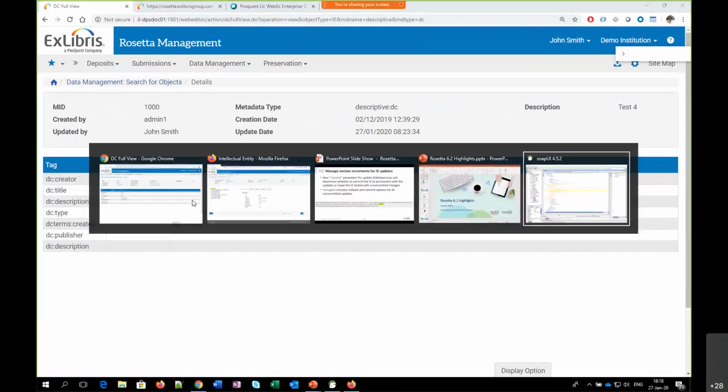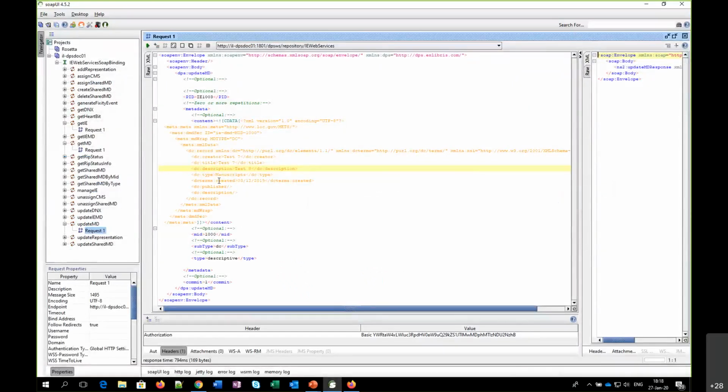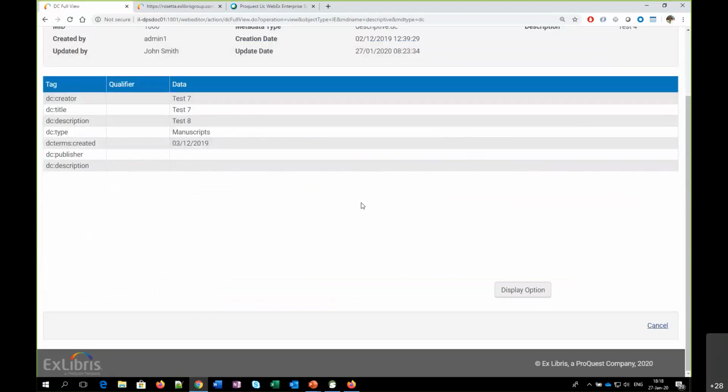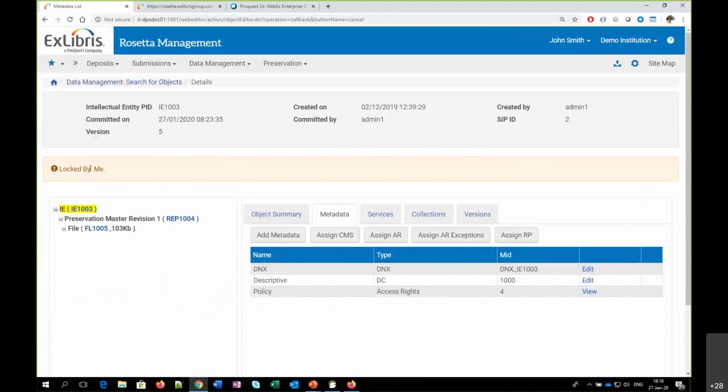So if we run an API, I know it's not very clear what you can see here, but I will change the creator over to test 10. You can see over here the commit. If I set the commit to false, it means that the IE will remain locked. So as you can see, this is now locked.